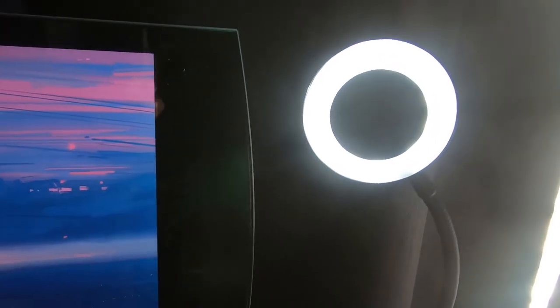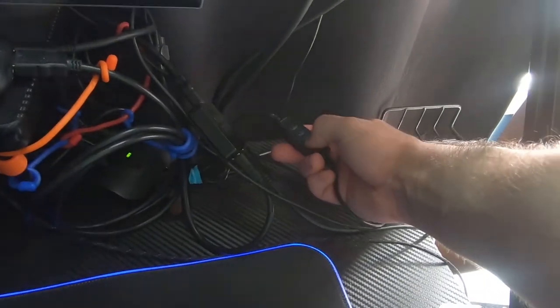In terms of other peripherals, we have the webcam. I guess this could have been put in the lights section, but it's part of the webcam stand. If you look up webcam mount or vlogging stand, you might find it - it's essentially a clamp that has two bendy poles coming out of it. One has a little swivel thing for a webcam, and the other is a ring light. The light itself has some basic adjustments to tweak whether it's more of a white light or a yellow-tinted light, and you can also adjust the intensity.